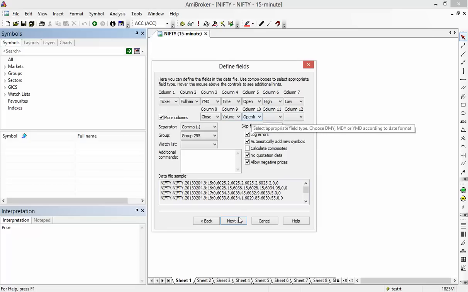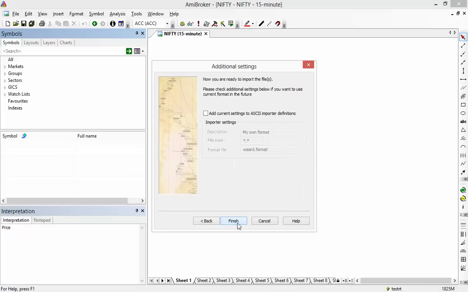Okay, I selected this, define, click on next, say Shubha IOD. Click on finish. Now this is going to be used for intraday data.